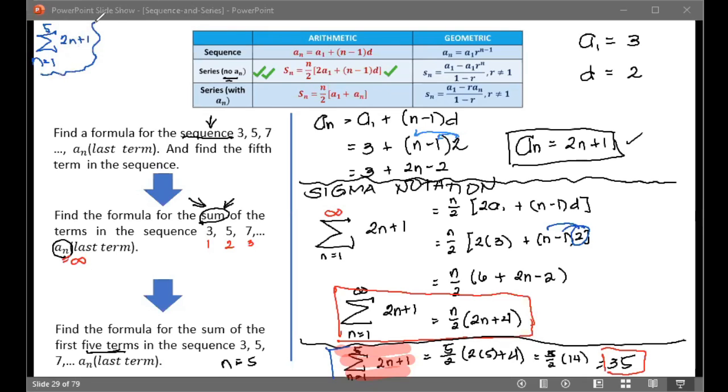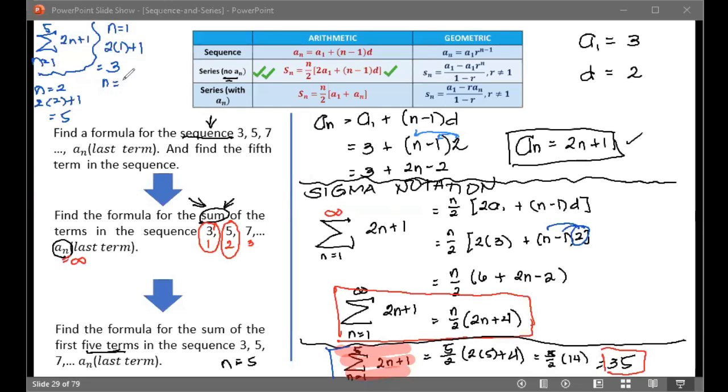We will now evaluate the function and start substituting with 1. So n is equal to 1. That means 2 times 1 plus 1. So 2 times 1 plus 1, we have 3. And 3 is the first term. There. Next, what if we have n is equal to 2? N is equal to 2, that means you have 2 times 2 plus 1, which is equal to 5. And that is the second term. Ulit ang nakalista dito, ang mga n natin, sinasabi kong pang ilang term siya.